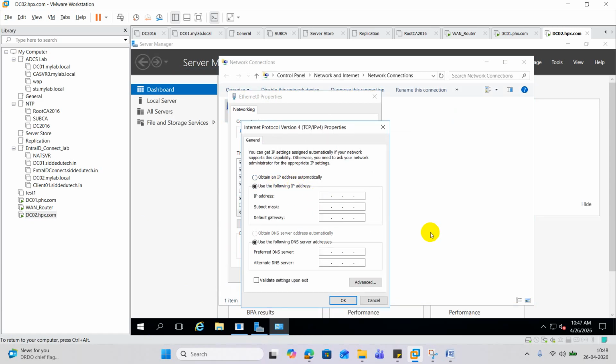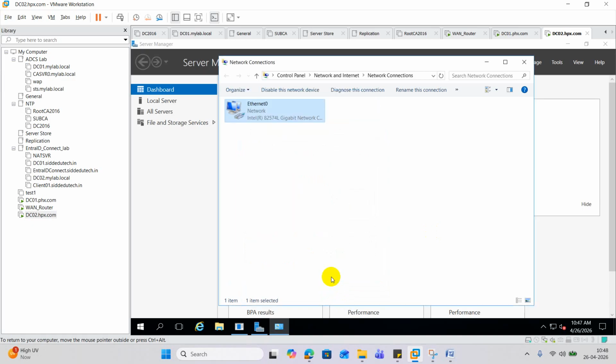It will be 20.20.20.20 and the router gateway will be 20.20.20.21. Again, DNS will be 20.20.20.20. Great.